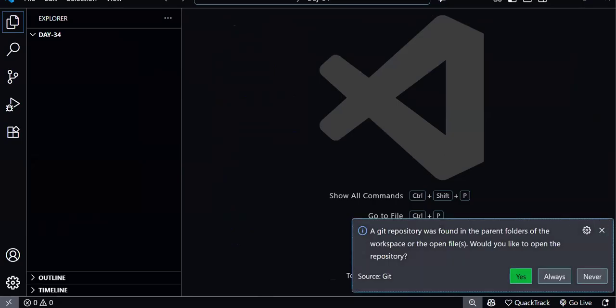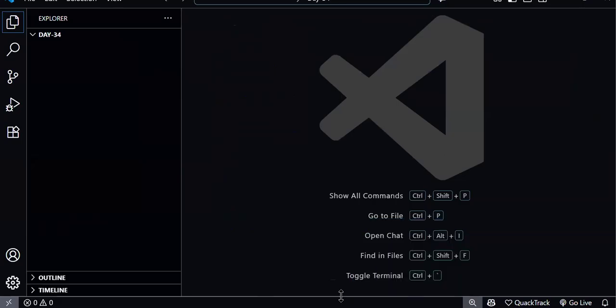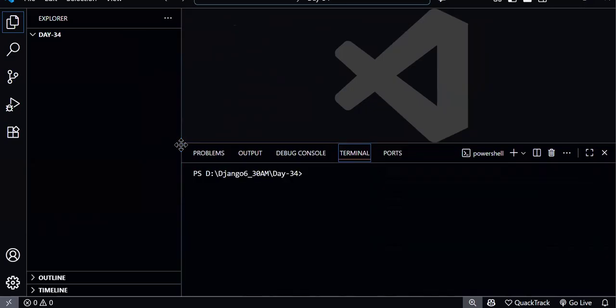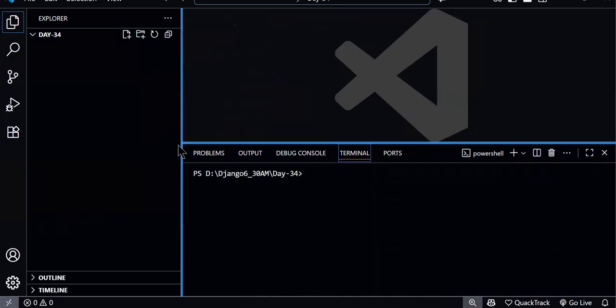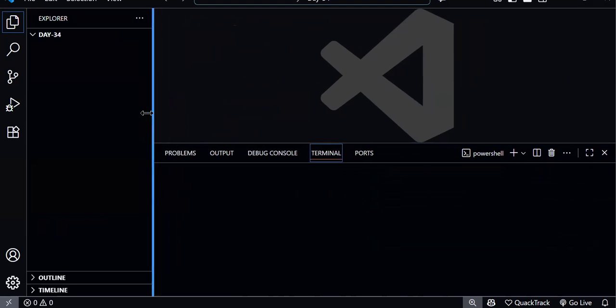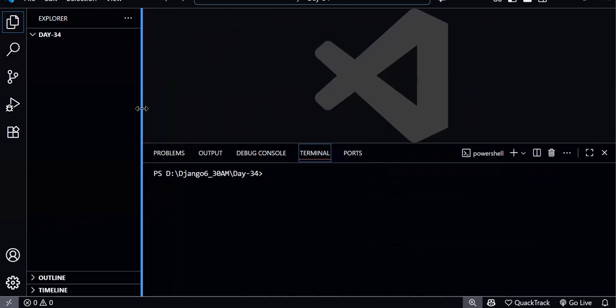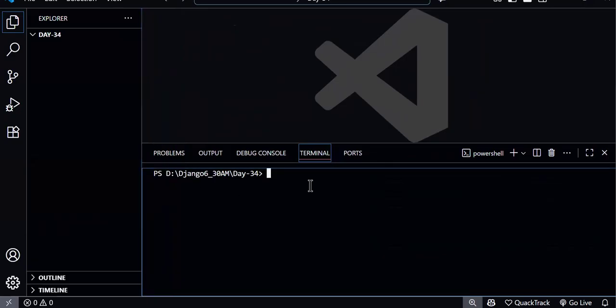Now what we can do here, we can create our Django application, right? So for creating the Django application, what we need to do, we need to write the command which is django-admin startproject and the project name.